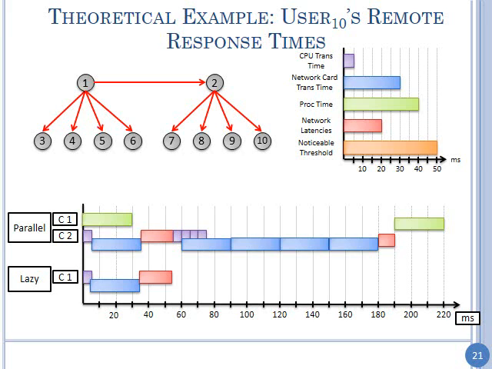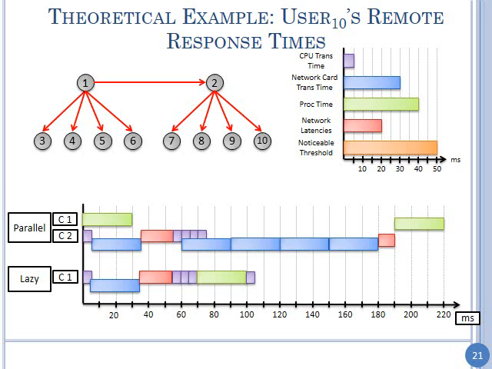Now when user 2's computer receives the command, it says, can I delay processing without my local user noticing? It asks, what is the total delay so far in all of the machines before the message got to me? There was only one machine, user 1, and the total delay was the CPU transmission time plus the network card transmission time, which is 35 milliseconds. That means user 2's computer has about 15 milliseconds left to delay the processing task without the local user noticing. In 15 milliseconds, that computer can transmit to 3 destinations, users 7, 8, and 9. Then it's going to stop transmitting, carry out the processing task, and only once the processing task finishes, transmit to the 4th user.